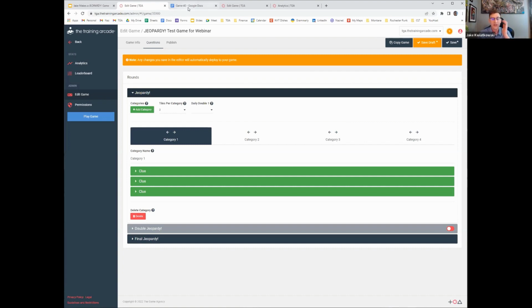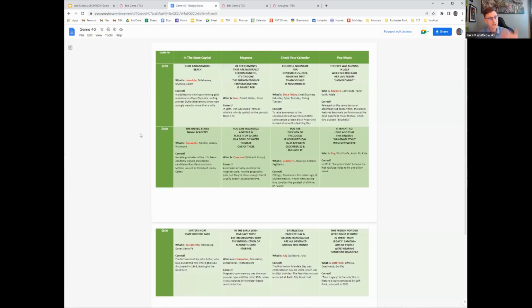So we're going to move over to this tab. Here's our Jeopardy game. This is an actual game that Sony sent us. Sony wrote these clues, and they were aired on actual Jeopardy shows in the last years. So sorry, you're not going to get a leg up if you're watching today or tomorrow or even next month. But these are Jeopardy clues written by Sony. This is the real deal.